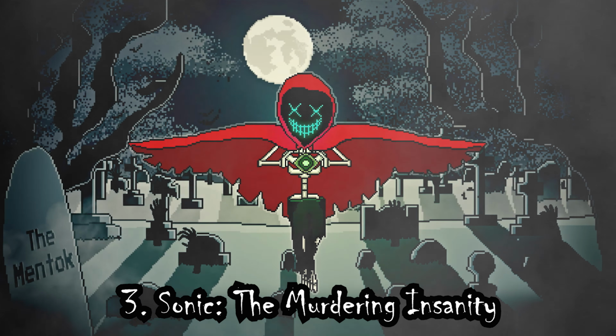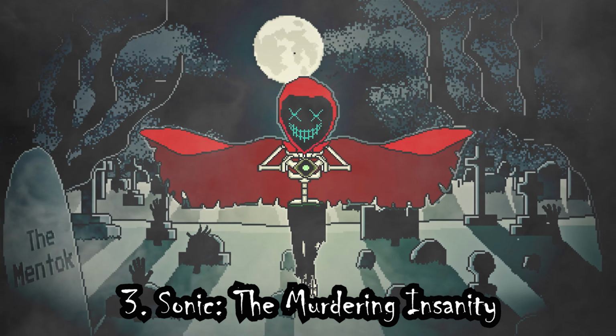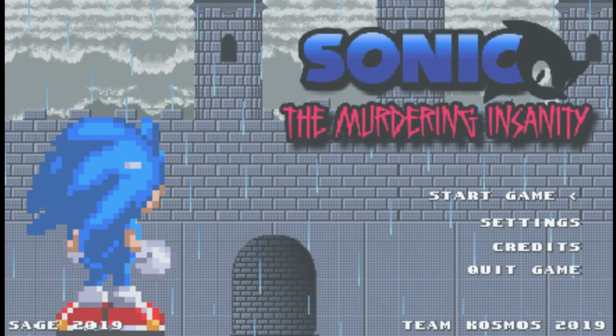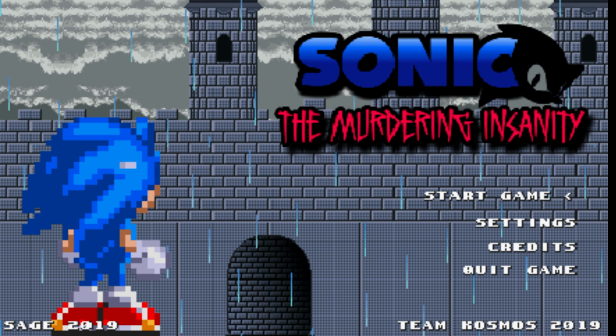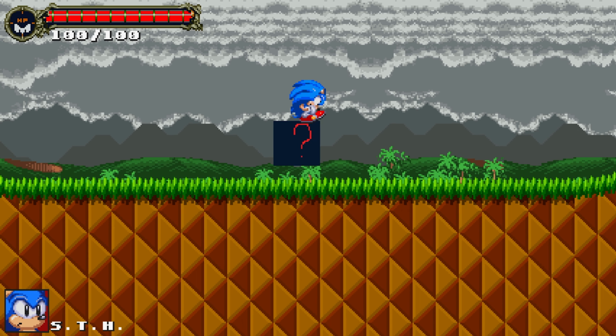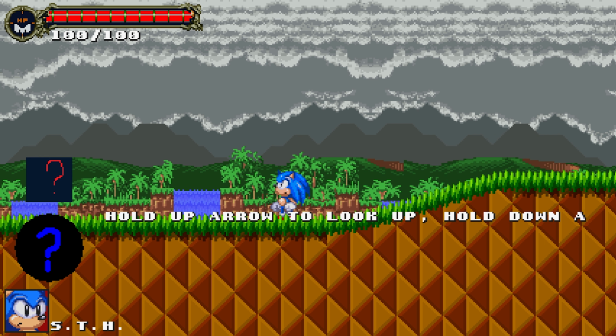Number 3. Sonic, the Murdering Insanity. This is a horror RPG demo that was released for the Sonic Amateur Games Expo in 2019 by Team Cosmos, or Cosmos if they're Xenosaga fans. It began with the setup of Sonic looking for his friends, who suddenly disappeared one day.